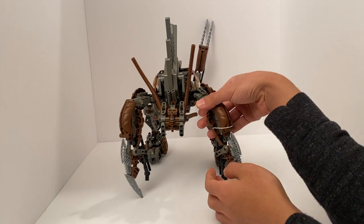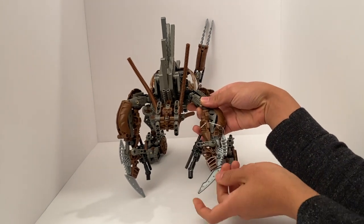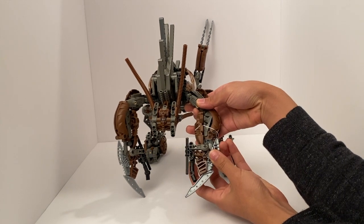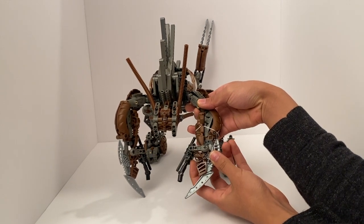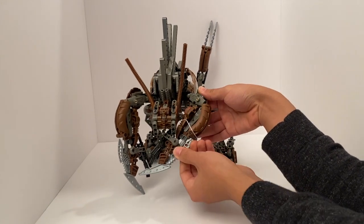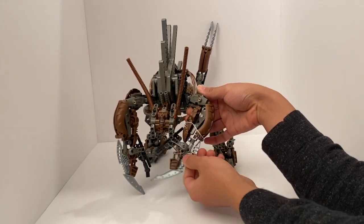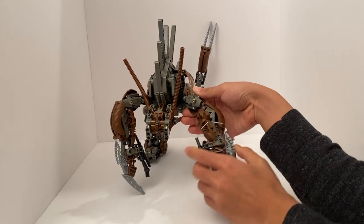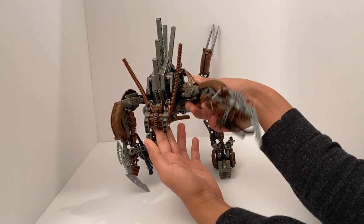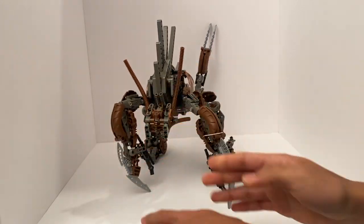But then there are some interesting things you can do. If I move this gently here, you can see the claw pincers can snap back and shut, so he's clamping his pincers there. You can rotate the arm relatively well, although it's not really meant to be rotated completely, but you can get some pretty good poses out of this. This part of the arm is mounted on a ball joint, so you can rotate that, and it's the same for the other arm on that side.